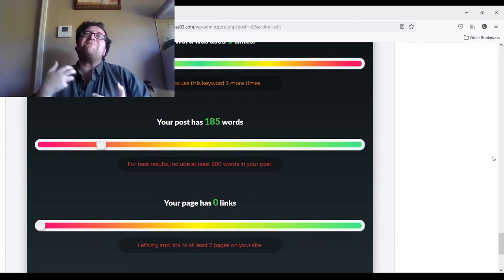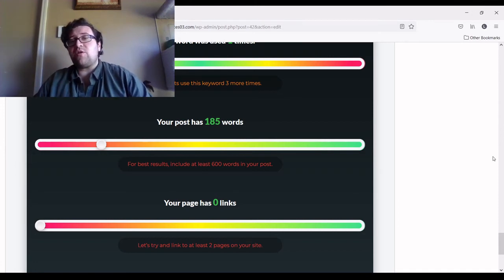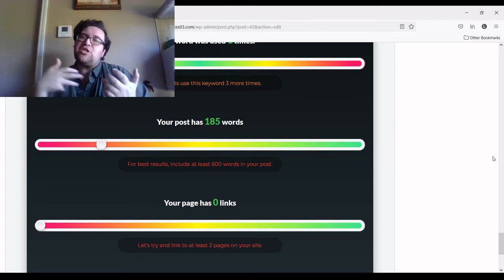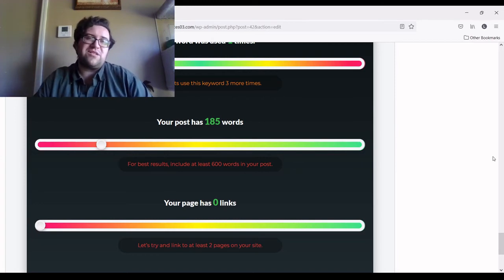You can do that, but it's a lot harder, and it does tend to make the articles feel more robotic, less organic. So ideally, if you're going to be writing your articles yourself, which again, I really recommend, what you want to do is start by choosing the right keyword. Again, choose a few keywords, go on, compare them, see which ones are competitive, which ones are viable, and then start writing your article about that and actually shape the article around the keyword instead of trying to jam the keyword into the article in whatever place you can. It makes for a more organic read, and I think it makes for a more readable post.